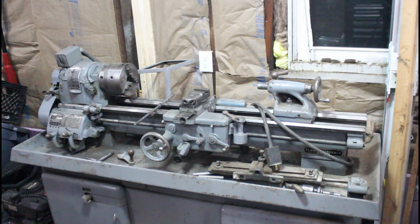Today I got my next project. I picked this thing up a few months back and it's been sitting in my garage here in the corner, kind of just chilling out, collecting dust. And it had a few issues when I got it. So I think I'm going to make a few videos and show what I do to resolve those issues.